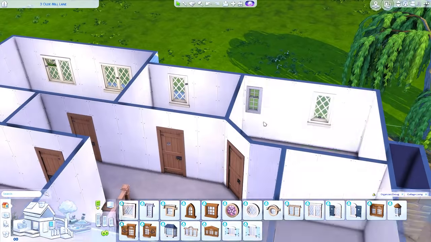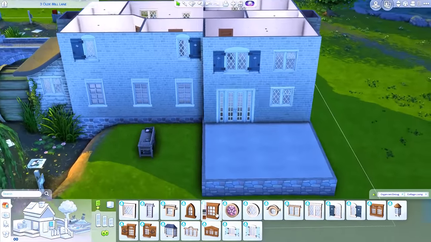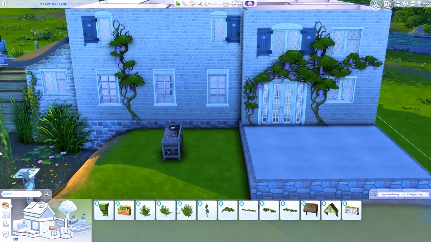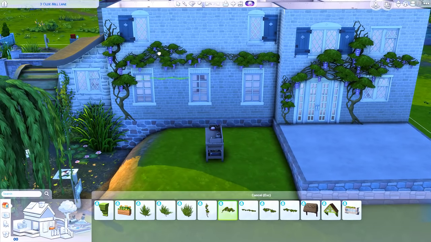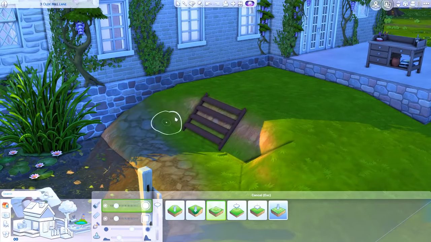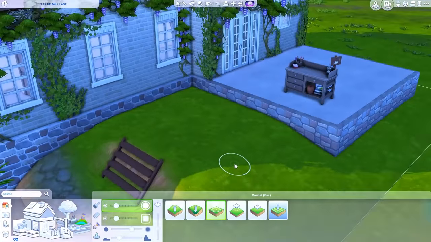I've actually just got my act together and realised you actually need windows on the back. And so that's what I'm doing. By the way, this wisteria, when you size it up, I would just say be careful, because the wisteria is actually in the normal build and buy it. And I didn't realise when you sized it up, part of the leaves come through the wall.